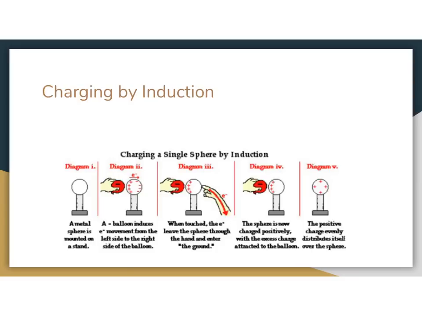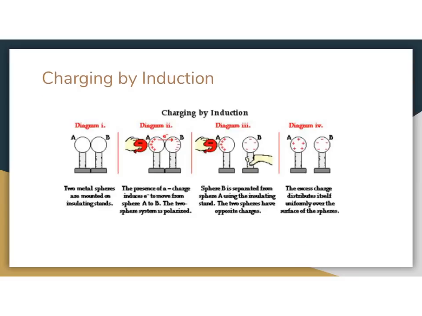Another way to do it is when you have two different objects that are neutral in charge. You can bring once again a charged object near one of the sides. The electrons will escape to the other side, and then you simply separate the two objects again. And then the final step is, if this is positively charged, we say that there's an even distribution, and these electrons here will be evenly distributed as well. So that's charging by induction.